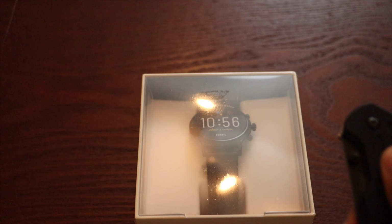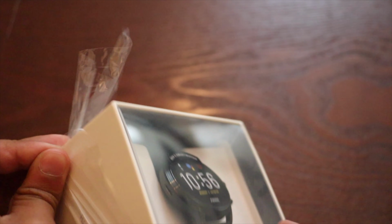We've got the knife. So let's go ahead and just kind of cut right there. Cut here. And then we'll just go ahead and, there we go, and rip the plastic off. Something about ripping that plastic feels good. So when you first take off the plastic cover, you are greeted with the watch itself. So let's put this here. And let's go ahead and split that up.